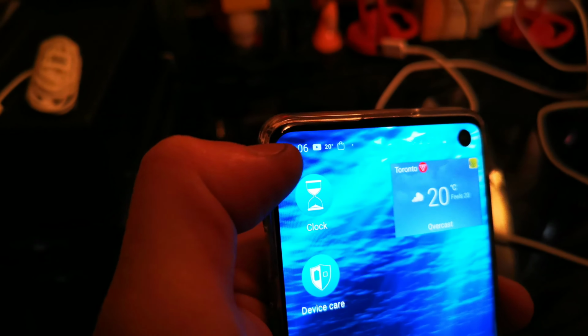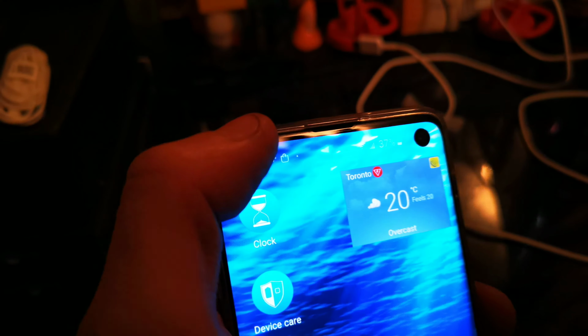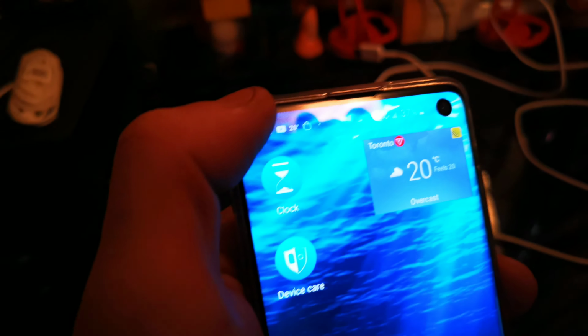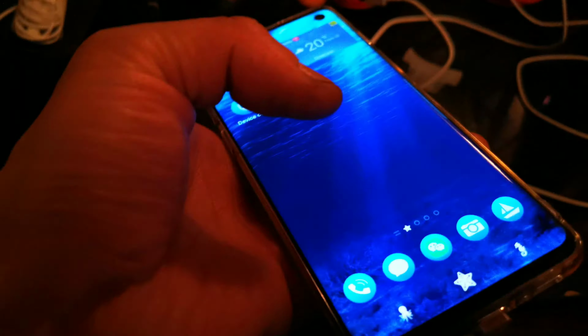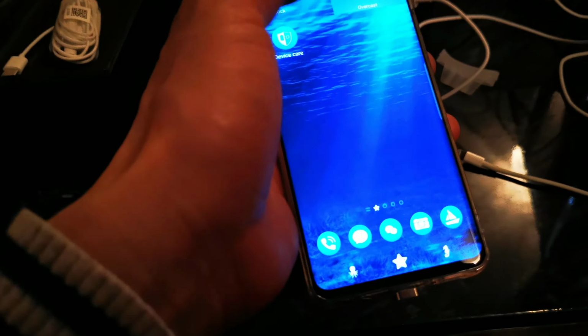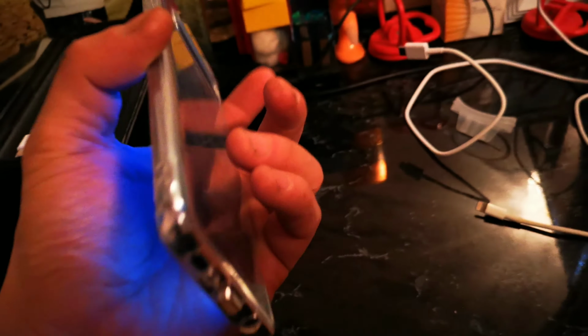So that's one thing. The next thing is the screen. The phone comes with a screen protector already. I didn't realize it until I went to charge it. I don't know if it's film or glass, I can't really tell the difference. It's factory installed, so it's totally bubble free. It's really nice, a bonus. I ordered a screen protector already, but I didn't have to apply it because it's already on.